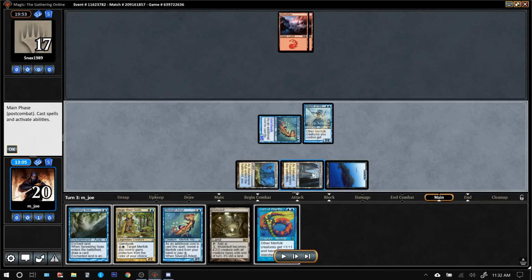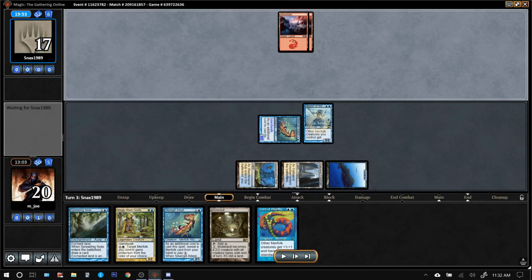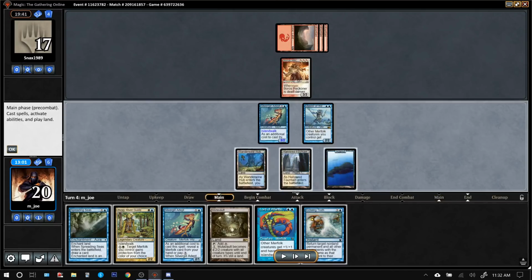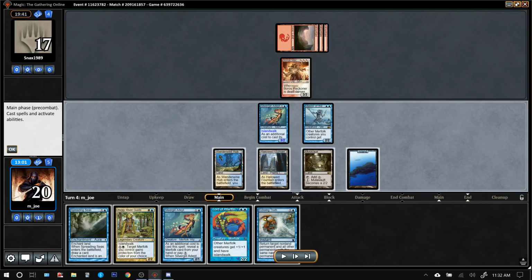So we played the Hallowed Fountain there just to save some life. As you saw in the last game, they can sort of explode out of nowhere. Of course, Anger of the Gods would be painful right now, but it's just a Boros Reckoner. So play out that Mutavault. The Echoing Truth is pretty good because if they go for some crazy combo, we can just bounce the Reckoner, and that just kind of fizzles the whole thing.